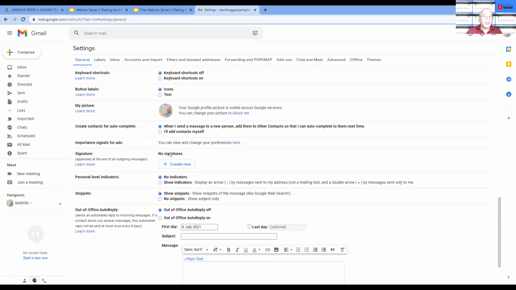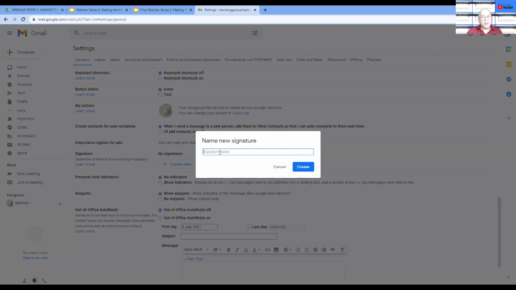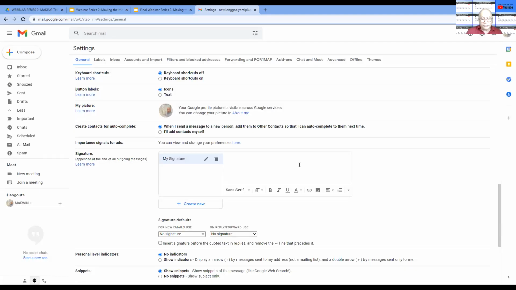So right now, by default, there is a signature, but you can create a new signature, and then you can name that. Probably you can say my signature, and you can click create. And now my signature is here. So you can set it by uploading or typing whatever you want. So right now, when I type my name, it will show. So this is going to be the typeset, the font that will appear at the bottom of my email.